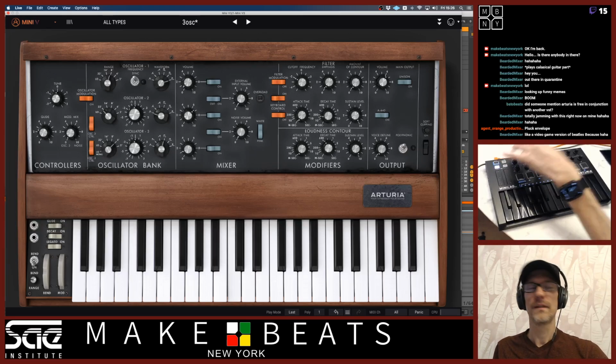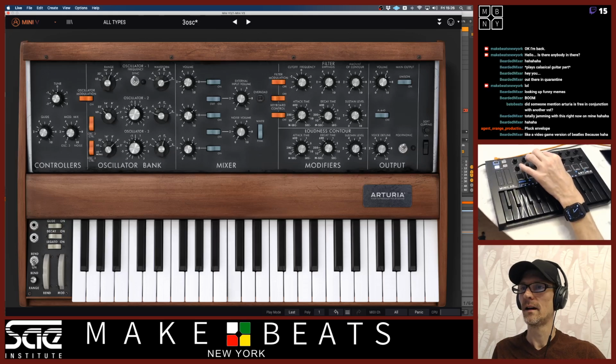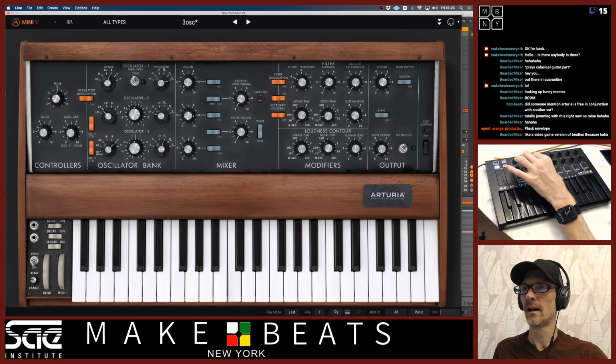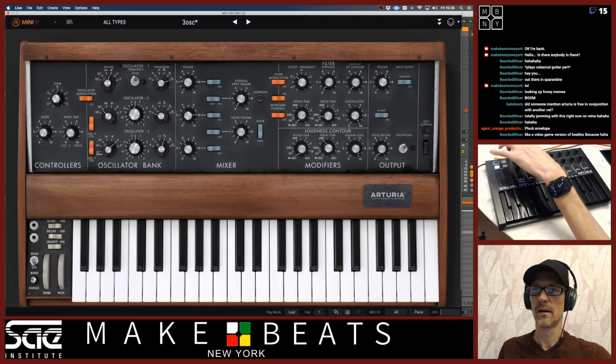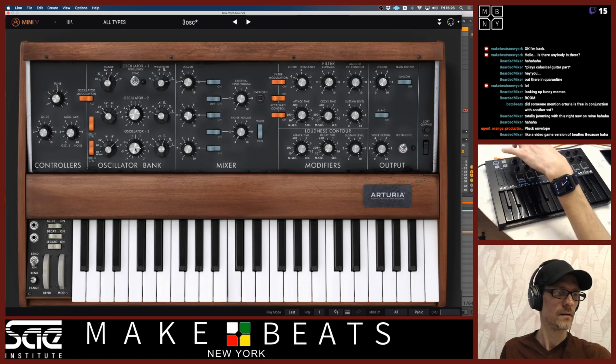Okay, so now what I can also do with this is I can take this oscillator here, number 3, and let's go ahead and pitch it up. Neat.